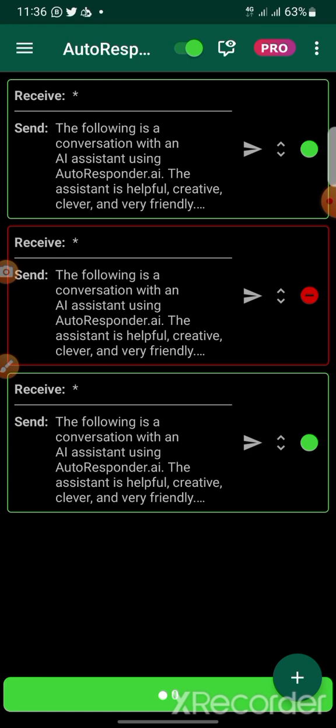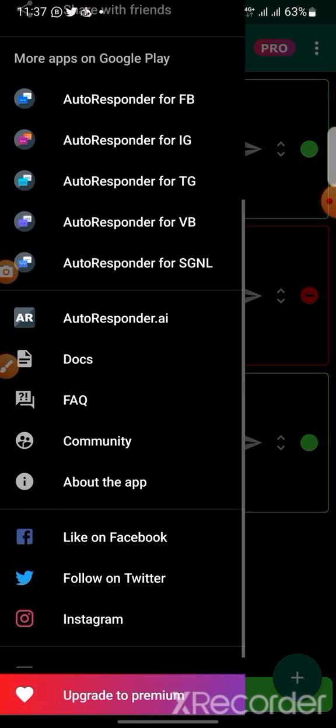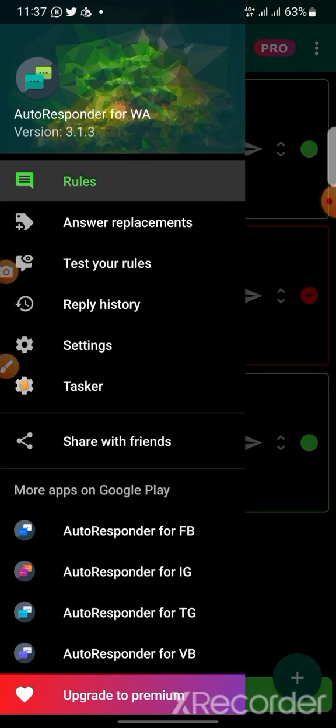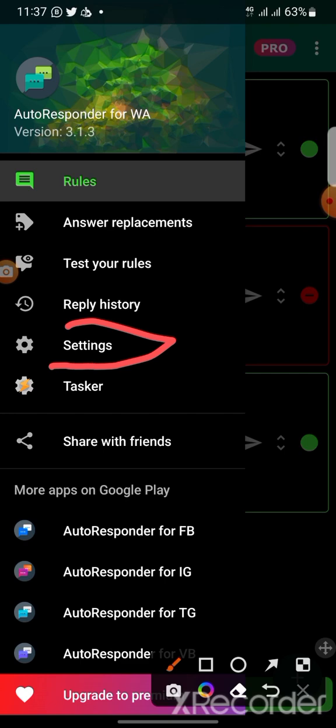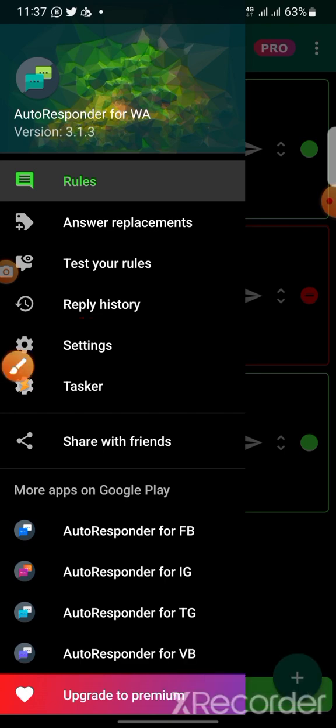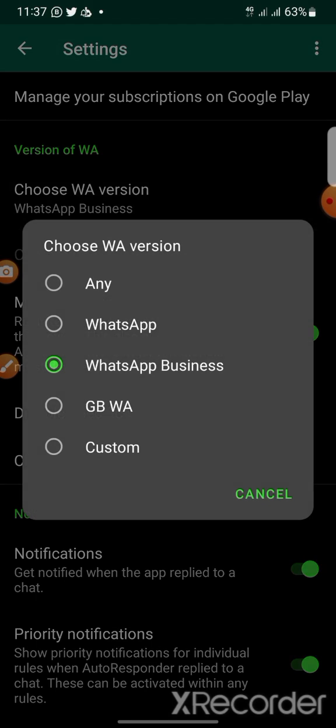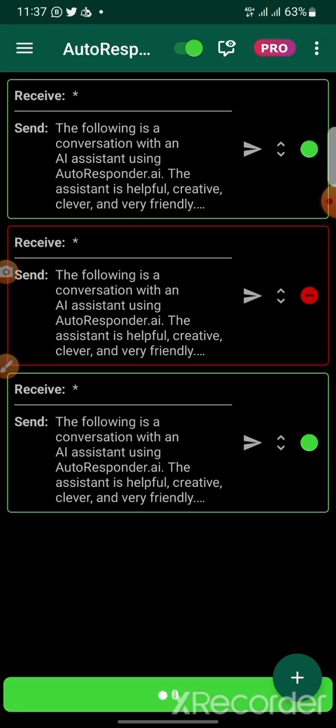And then I just forgot to even show you something here. In the menu bar, click and then let's choose the WhatsApp that it should be working with. So we'll go to settings, click the menu bar again, and then choose settings here. If you have one WhatsApp on your phone, you don't have a problem. But if you have 2, you choose any. If yours is GB WhatsApp, or business WhatsApp, you can just choose any of them. I just want to use it on my business account. After that, I will go back.